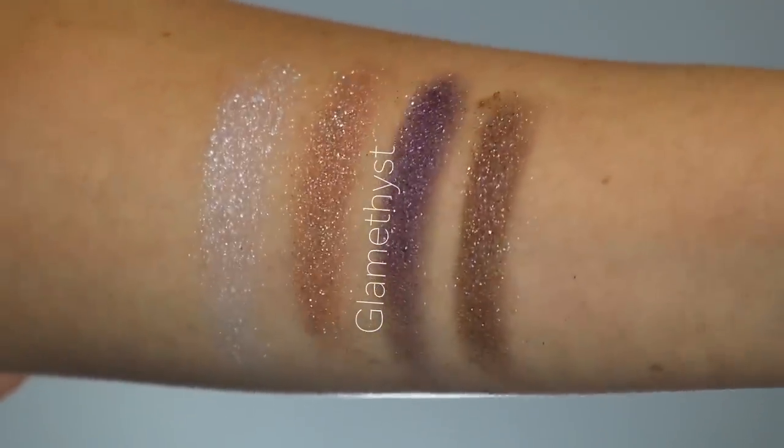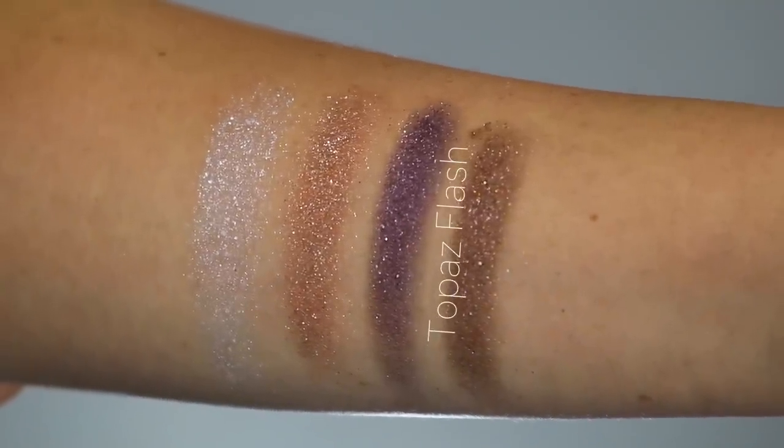The four shades are Flashlight (Icy Opal), Gleam Girl (Champagne Beige), Glamethyst (a sparkling amethyst color), and Taupe Has Flash (a smoky bronze). They also offer a copper and an icy black, but I didn't pick those up. The consistency is different than a lot of other cream glitter eyeshadow products — it immediately reminded me of the Hourglass Scattered Light Glitter Eyeshadows. However, the Hourglass is a little creamier; these actually have almost a chunky powder finish, so you have to rub it into your skin to get it to stick. The Hourglass also has a strong shimmer, whereas this one has chunkier glitters, so the glitters are much more noticeable when you wear the Marc Jacobs.